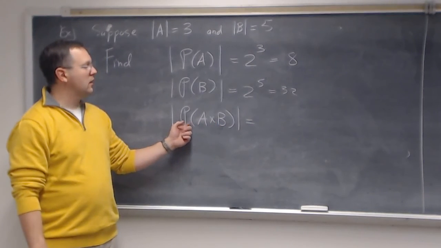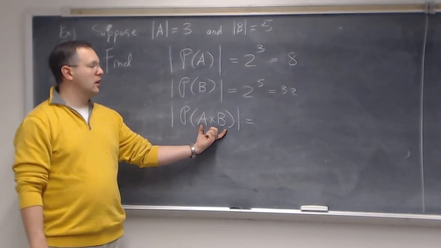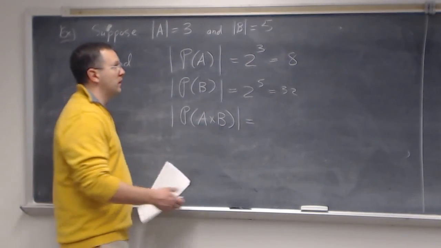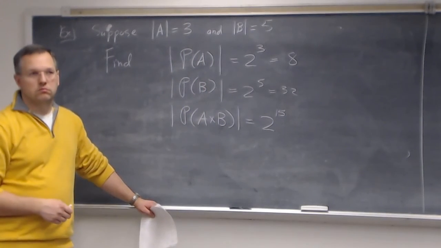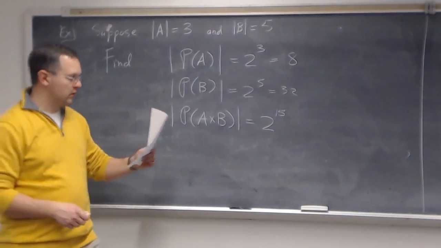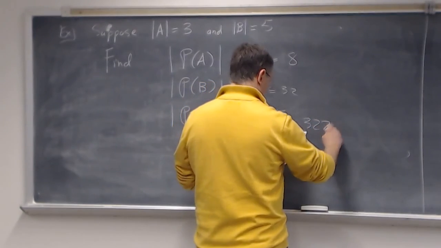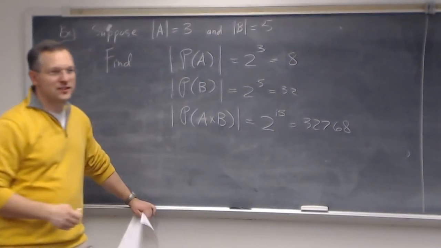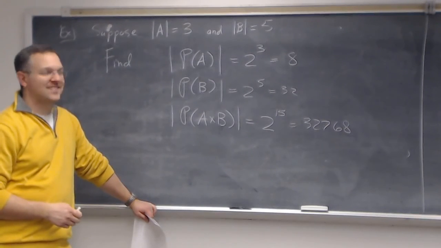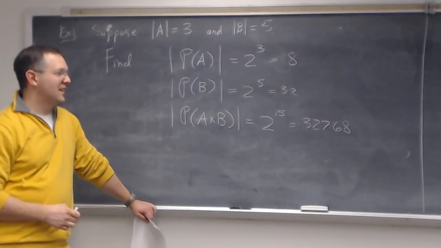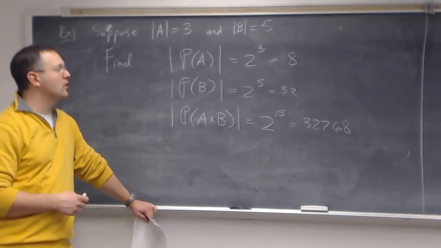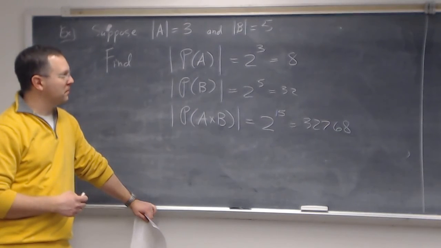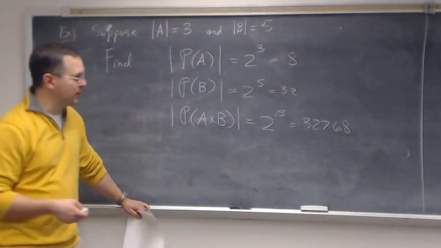So the power set of a set with 15 elements would be 2 to the 15, which you all know is 32,768. Okay. So, you guys behave yourselves. I won't put that on a homework problem. All right, I'll give you a 15-minute quiz: write all the elements of the power set of A cross B.